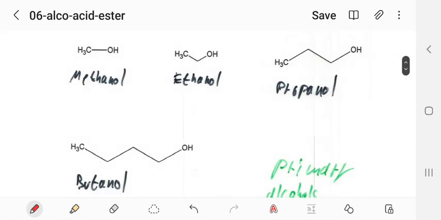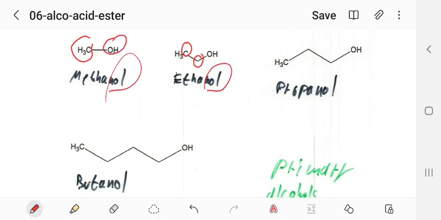So here we will see some examples. This one is called a methanol, as I said, because it's only one carbon. And when we have two carbons, 1, 2, then it becomes an ethanol. And you know that it's an "ol", so it's an alcohol because it has this hydroxy group at the end as a functional group. Here we also have this functional group, so it's an alcohol. And how many carbons do we have? 1, 2, 3, 4. So when it's not explicitly written, then it's a carbon.